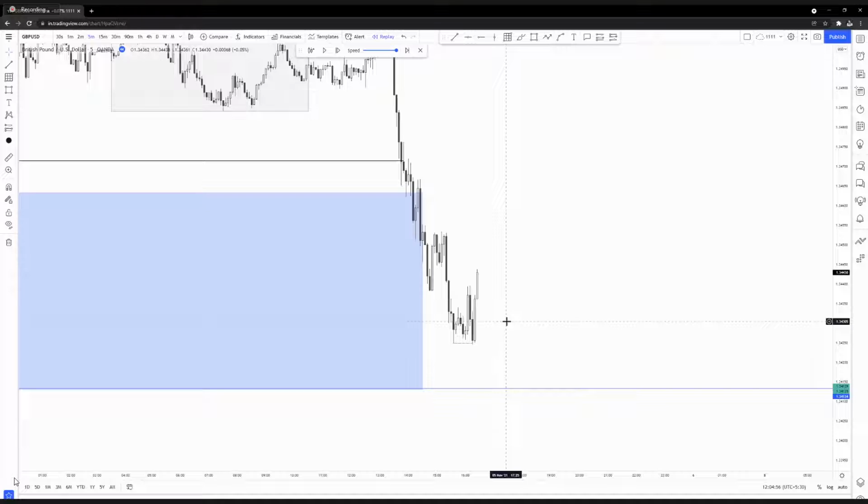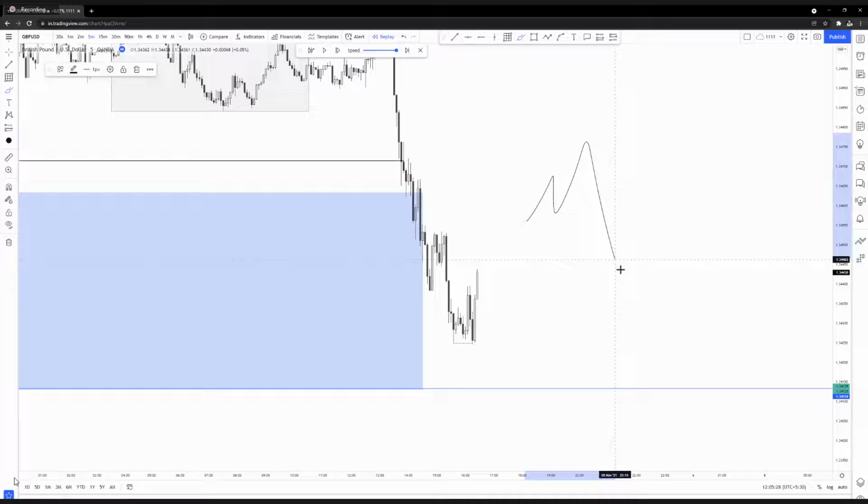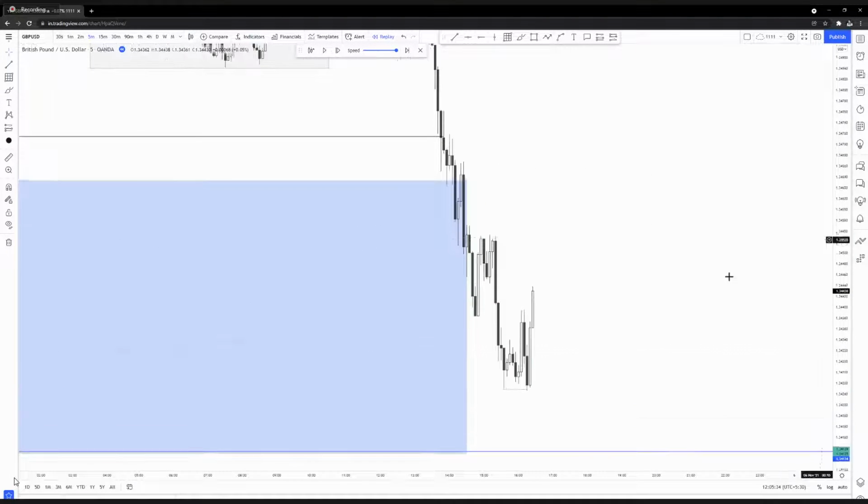If you go to the 1 minute, you can always get a very early entry. But remember, it is always risky, because when price tapped here, maybe on the 1 minute you would have had a QM here, and then you'll get stopped out. So it's always better to look for the higher time frames like the 5 minute or the 15 minute and wait for that. But if you go to a 1 minute, for sure you can get an early entry from here, but it is risky. Keep that in mind. Sometimes I do go to a 1 minute, that's not a problem, but it's always at your own risk.